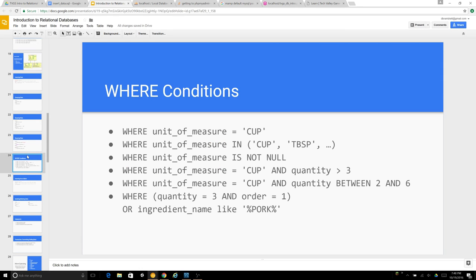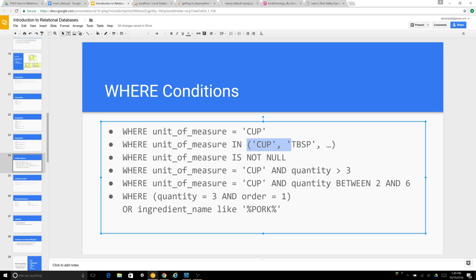Where conditions. You're not restricted to just saying this column equals this. Anything that you could do in a select clause, you can do in a where condition. So you could say where units of measures are equal to something, you can provide it a list where units of measures are in, give me some values that you want to use. When you're comparing something that's potentially nullable, there's a command for is not null. So that will find you all units of measures that are not null. The opposite of that would be is null. So if you want to find all recipes that have null units of measure, you would do that.